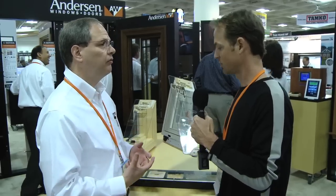Absolutely. In fact, we started with the sub-sill of our Frenchwood hinge door almost 20 years ago. So you have 20 years of documented history of using this. Right, and then from there we converted that and used it in some of the other frame materials that we have out in the marketplace. So we literally have millions of lineal feet of this stuff scattered across the country over the last 15 to 20 years or so. So it's tried and true.